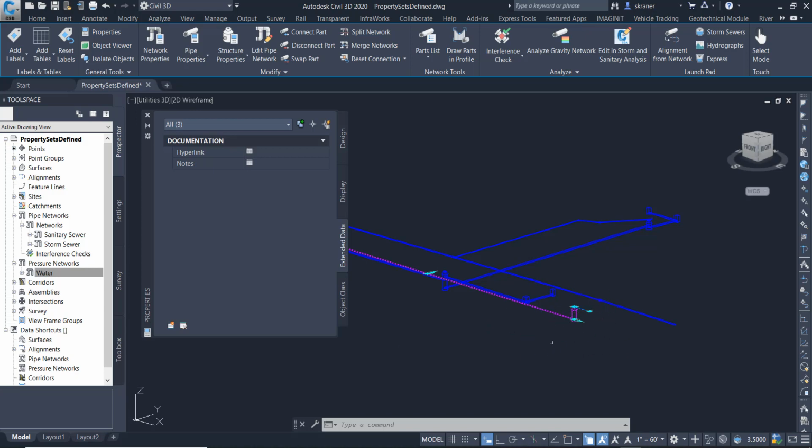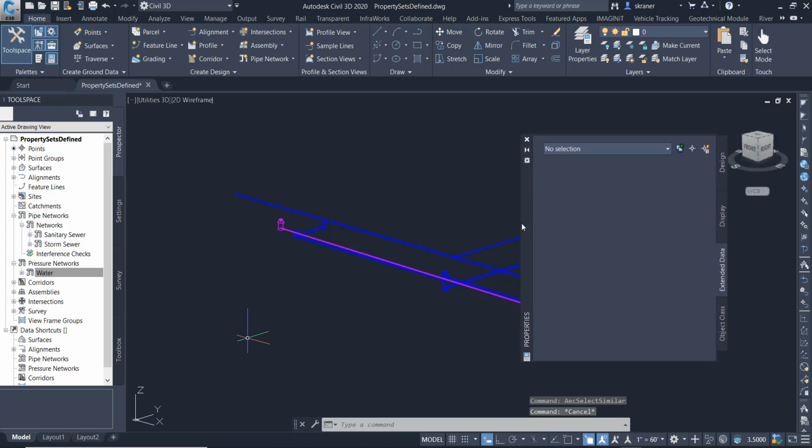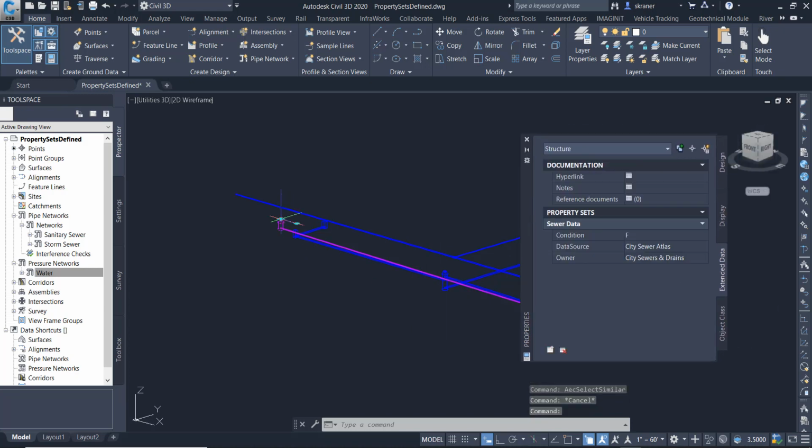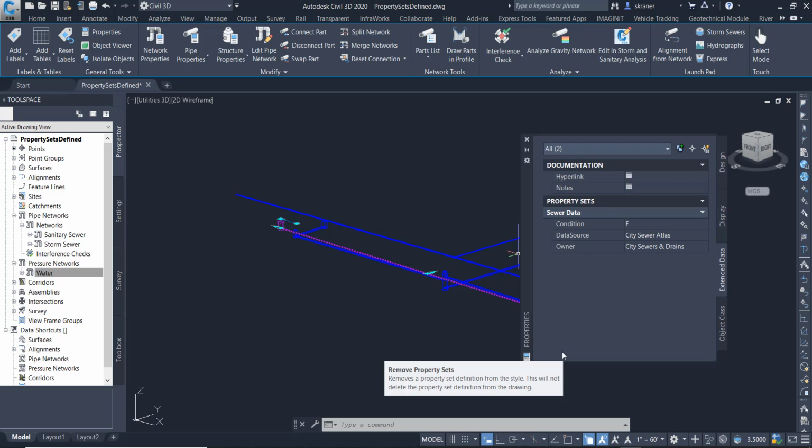I could apply it to the whole network even though I had already applied some of that information to one structure. You can't do that in reverse. You need to select only those objects that still have the associated information to remove the property set information.